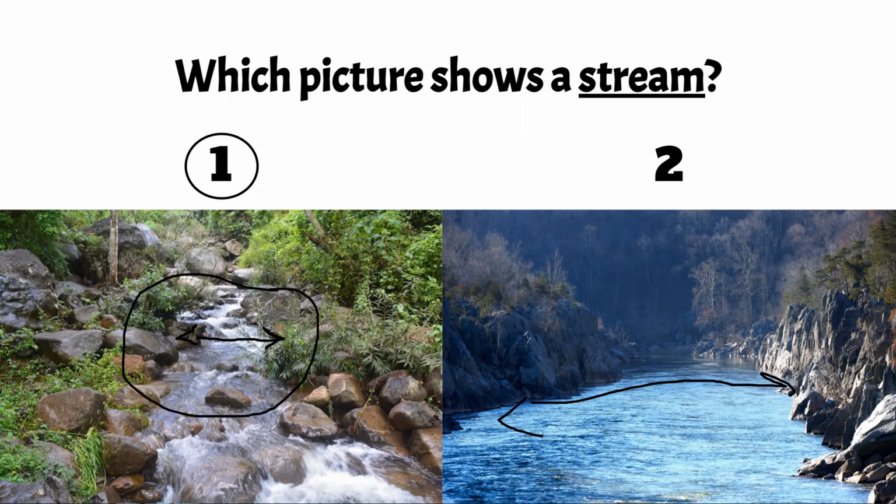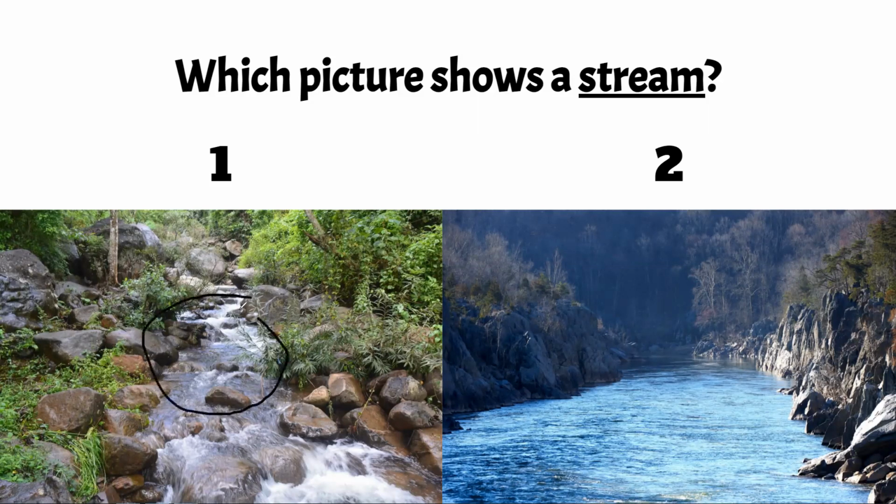As you can see here, we can see the rocks in the stream because it is really shallow. It's not deep. Rivers can be deep, okay? They can be shallow and they can be deep. The meaning of the word shallow, يعني مش غميق, okay? And the word deep means غميق. So rivers can be shallow and deep, but streams are shallow, okay?